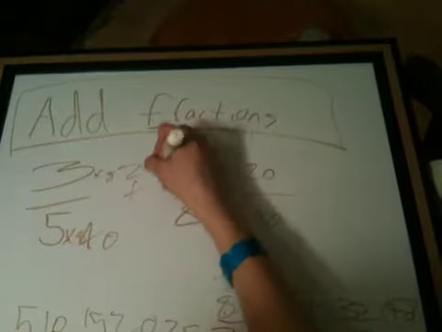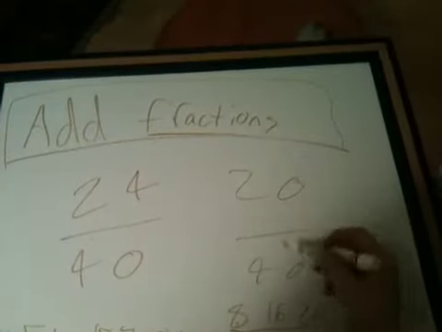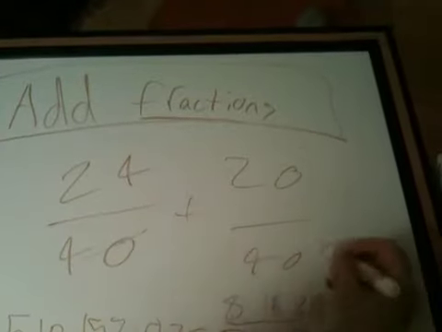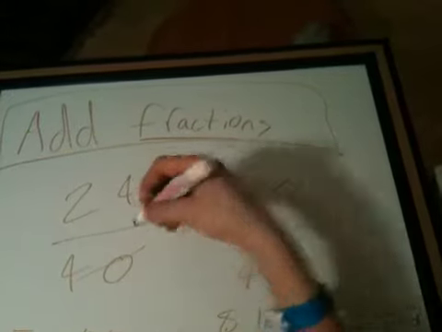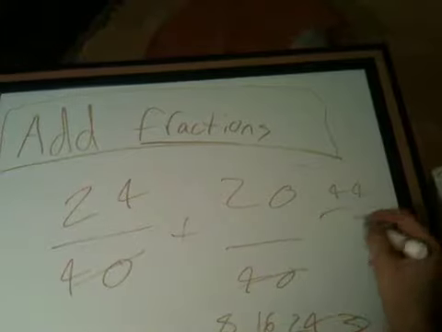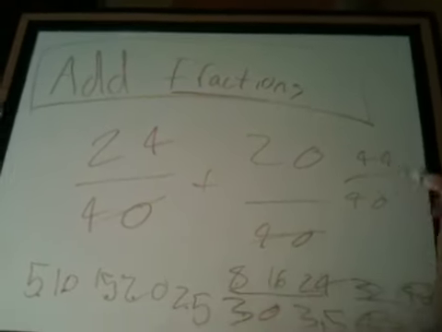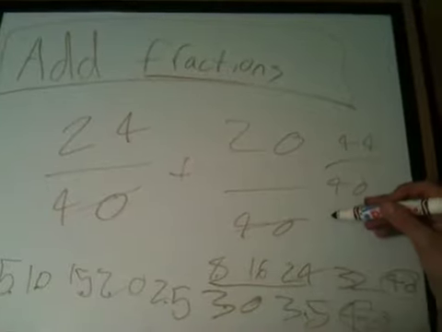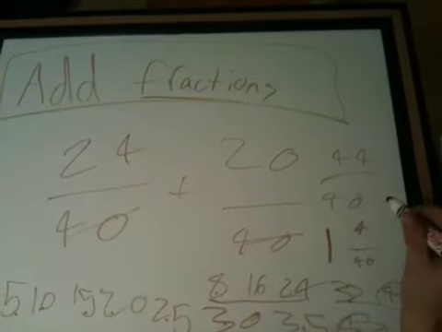So we have 24/40ths. Now let's just erase this real quick. And we have 24/40ths and 20/40ths. How we're going to add this together is, remember, take these out of the equation real quick. Add these two, which is 44, because 20 plus 20, and then add 4, so 44/40ths, which does not add up because it is 4 more than 40, so it'll make it an equivalent fraction. You want 1 and 4/40ths.